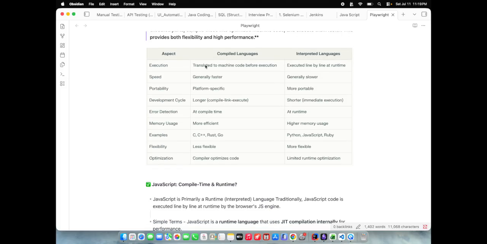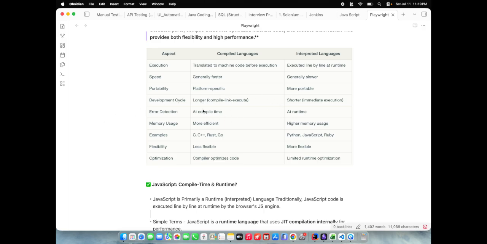Comparing compiled and interpreted languages. Execution: a compiler translates to machine code before execution, while an interpreter executes code line by line. Speed: faster for compiled, slower for interpreted because it executes line by line. Portability: compiled is platform specific, interpreted is more portable. Development cycle: longer for compiled, shorter for interpreted.